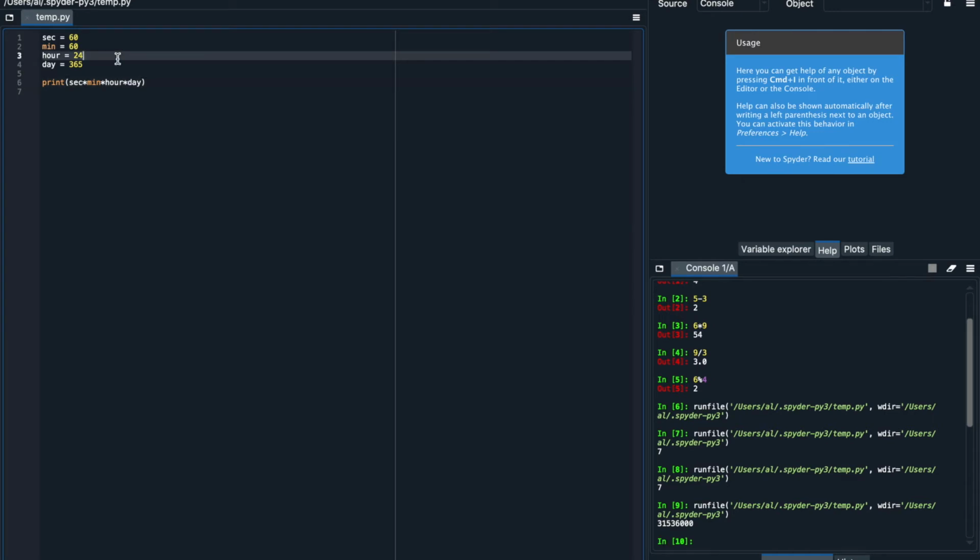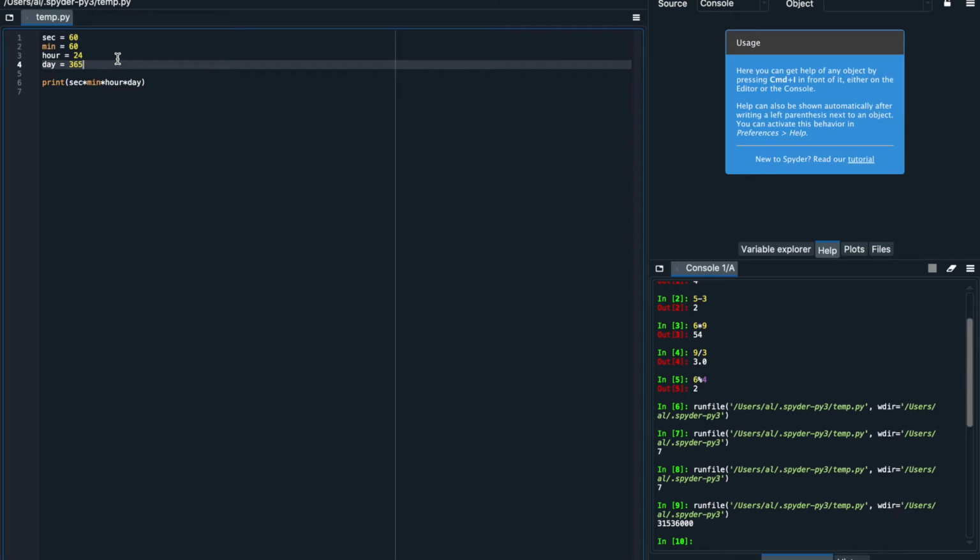Now let's think about this. As a challenge problem, what if I wanted to do the same thing, but for a leap year? Well, first let's consider what a leap year actually means. It's when there's February 29th, or an extra day in the year. So how could we change our code to factor in an extra day? Well, it's pretty straightforward.